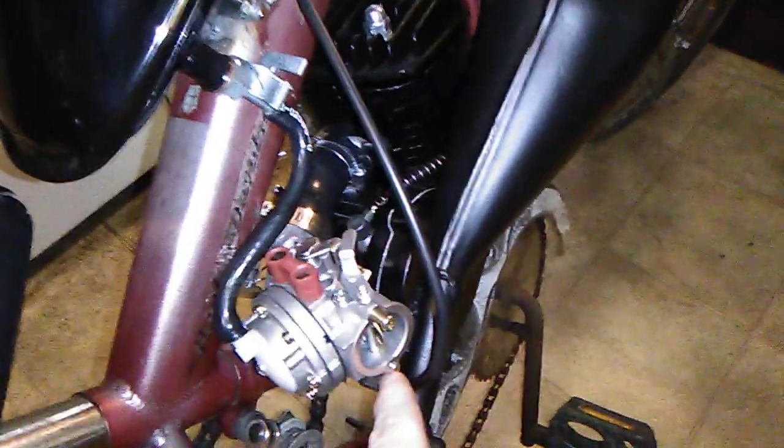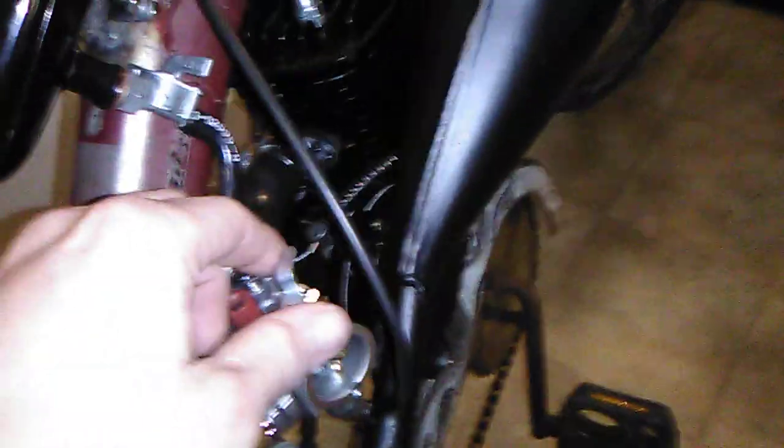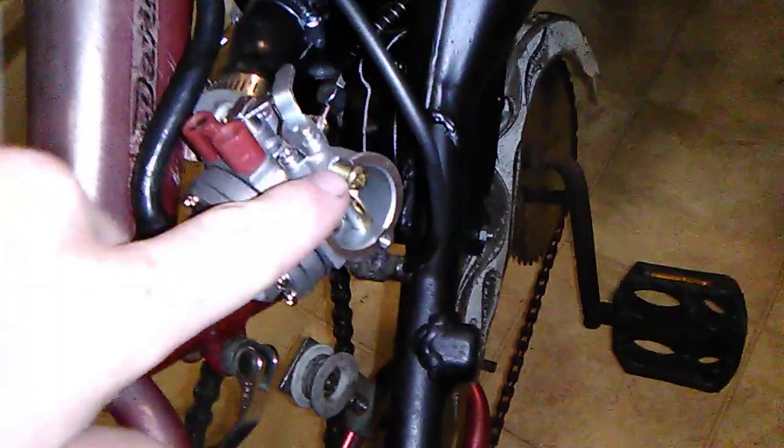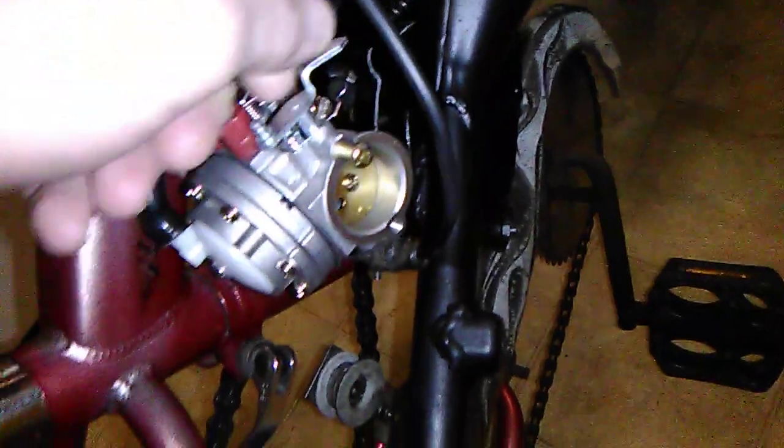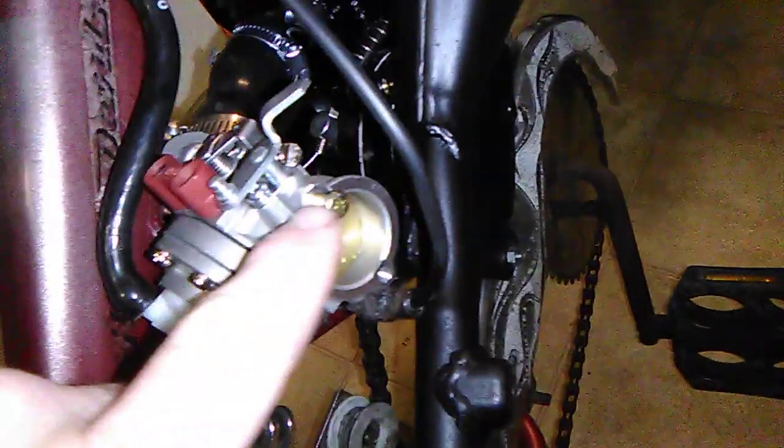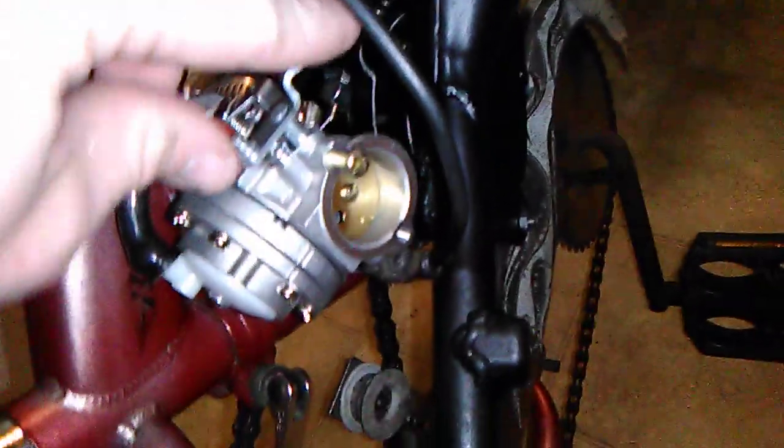Only thing I need to do is get my filter on here. I have a filter. Probably going to use the one I had on my other carburetor. But I did put this screw in here to hold the choke flap, because it was real loose and floppy. It tightens down on the shaft so it's stiff, so it doesn't just flop in the wind.